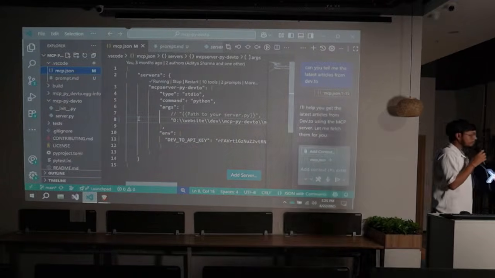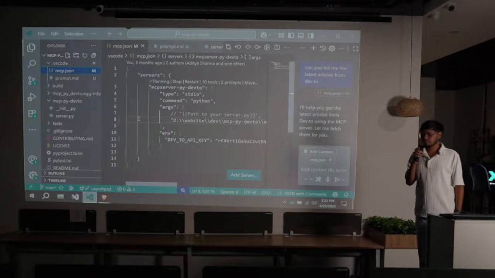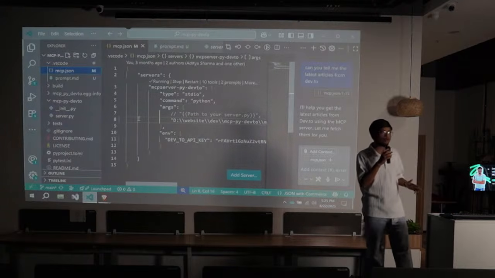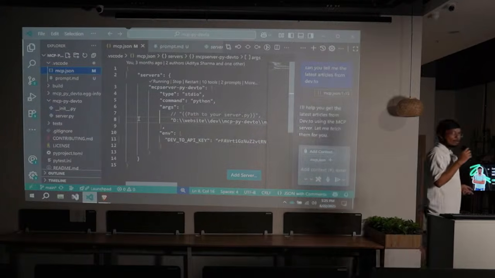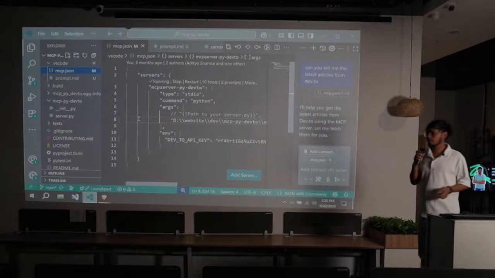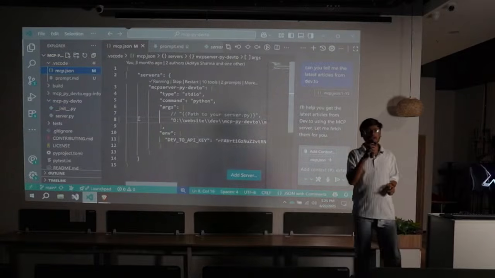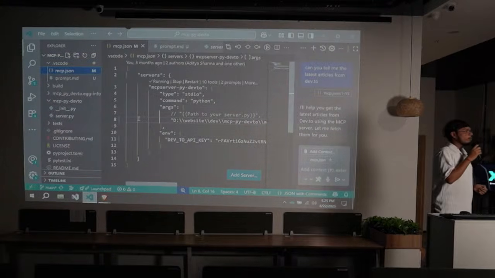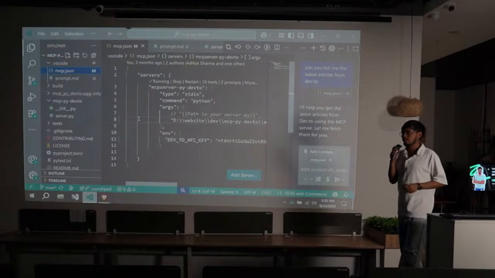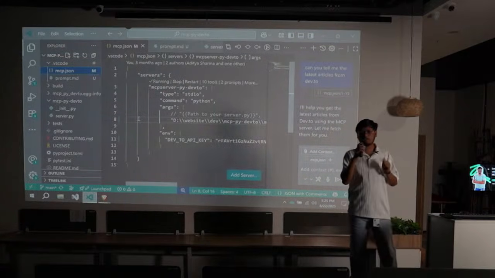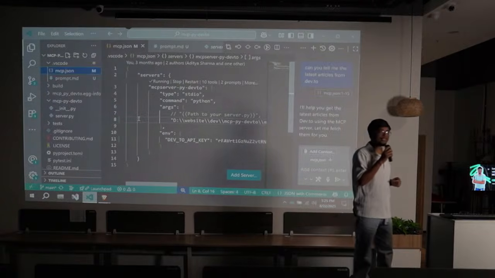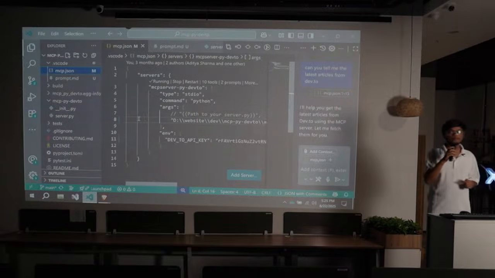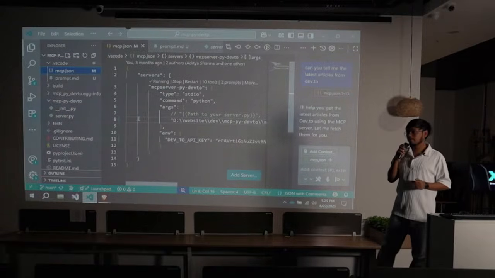They had some REST APIs, so I wrote some MCP tools. As a non-dev, don't panic and think, hey, I don't know how to write code, what should I do? There are websites available which will give you prebuilt MCP servers. You just have to configure them according to your needs and then you can directly use them.